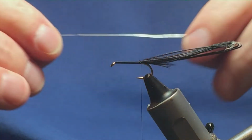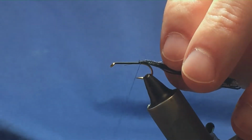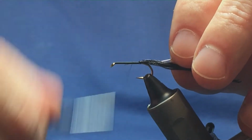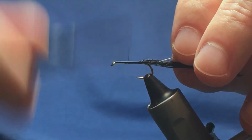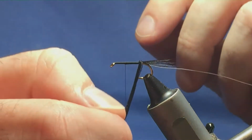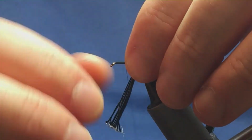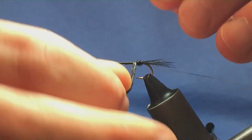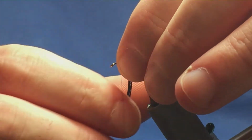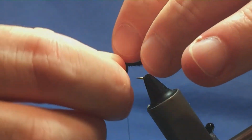The rib is going to be a silver wire. This is a UTC silver wire. I'm just going to tie this in the length of the body, run my thread up, securing in the wire to there, and then I'm just going to counterwind the cock pheasant fibre. Now just take a turn and put my finger on the hook to hold it.